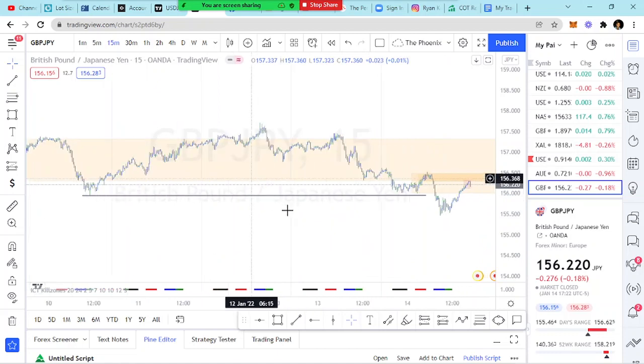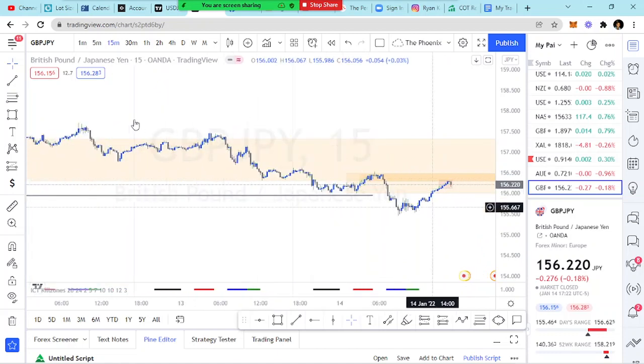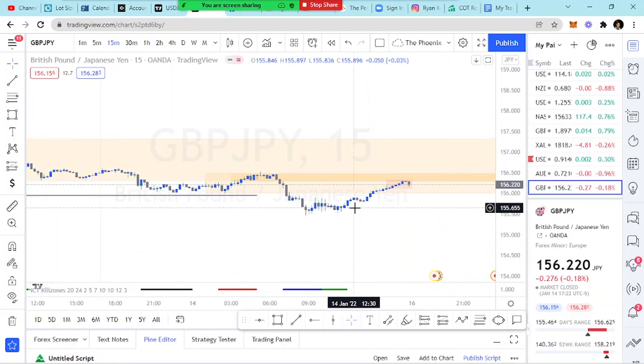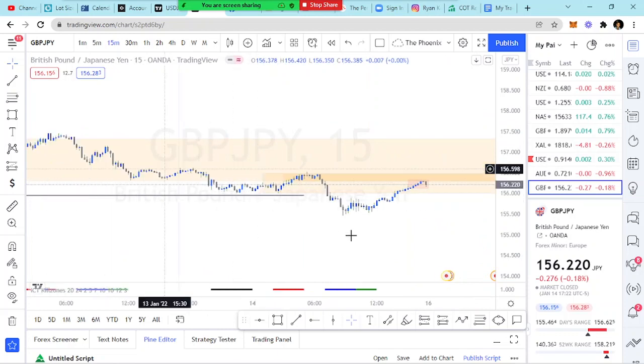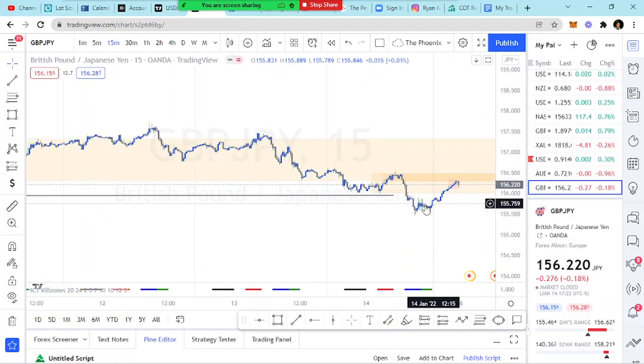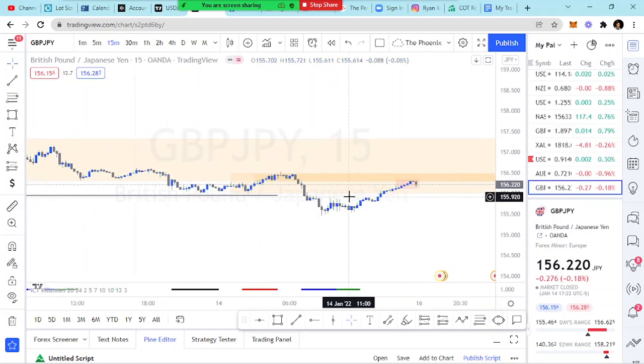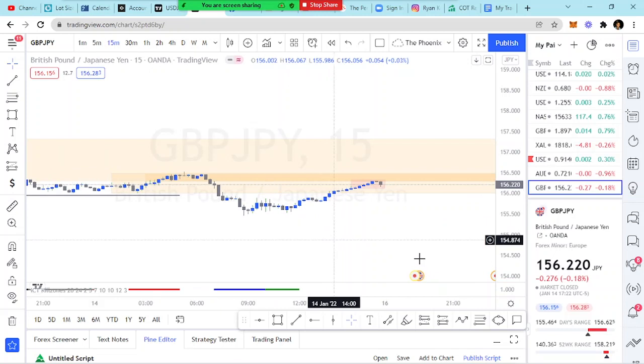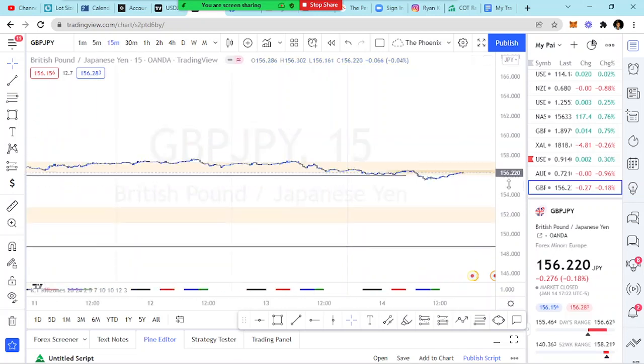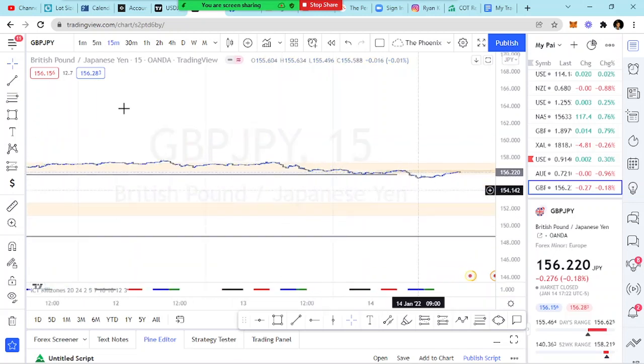Let's see what else. We can see the bearish structure already being formed on the 15-minute time frame, the lower lows and the lower highs, a good point to note as well. And that's how you know you're actually going to be trading in the right direction for now. Remember this block here. Let's see what the pip count would be if we were to take this trade tomorrow or today.